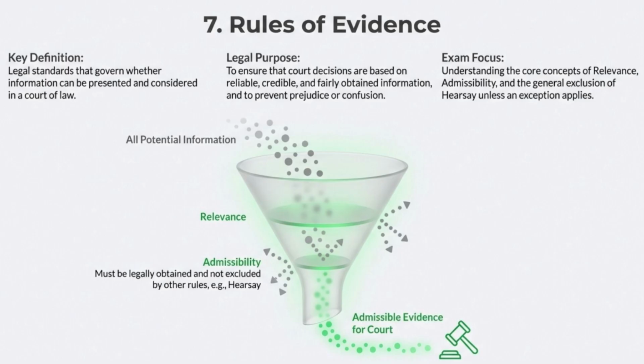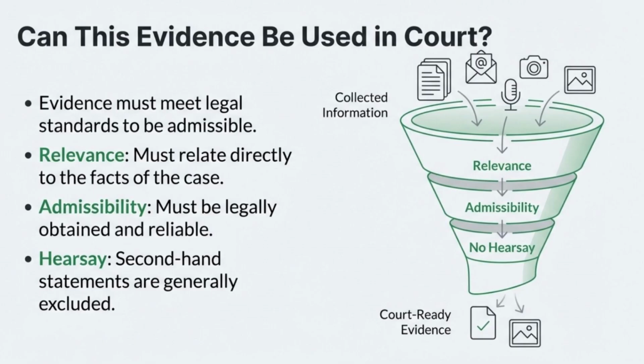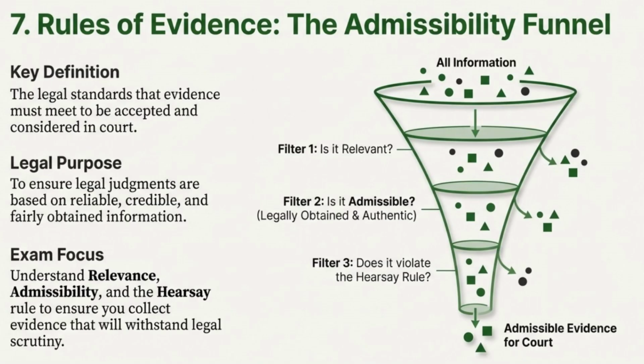7. Rules of evidence: relevance, admissibility, and hearsay. Evidence must meet legal standards to be accepted in court. The exam emphasizes relevance, meaning the evidence must relate directly to the facts of the case, admissibility, meaning it must be legally obtained and properly presented, and hearsay, which is generally excluded unless an exception applies. Understanding these rules ensures that investigations produce evidence that can withstand legal scrutiny.